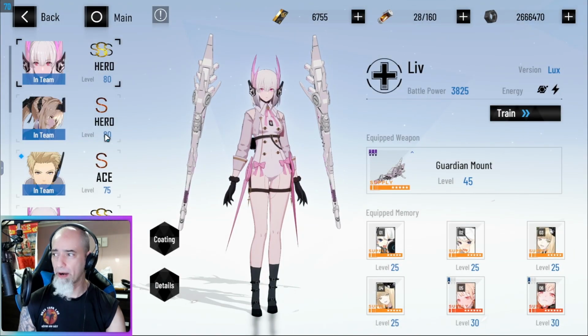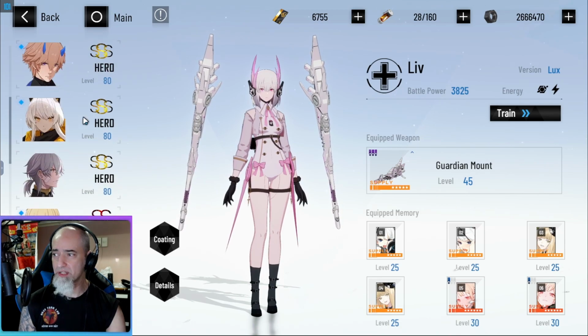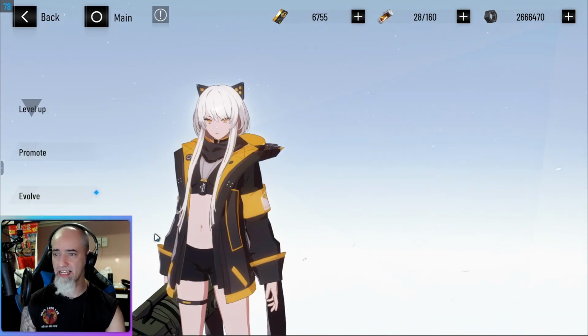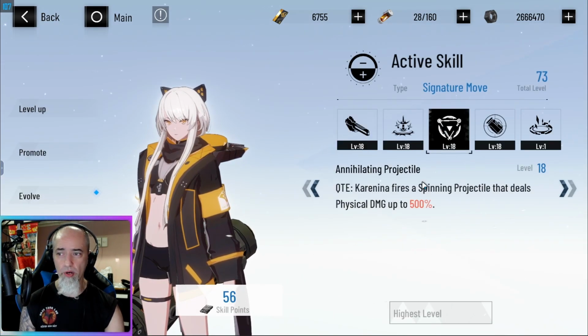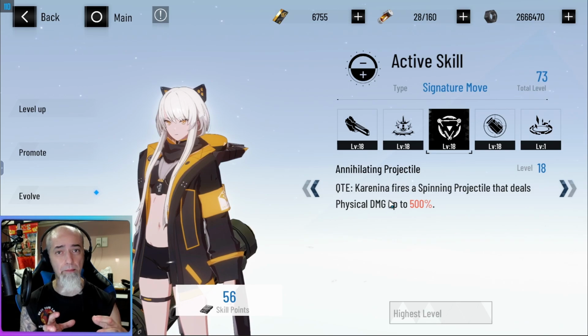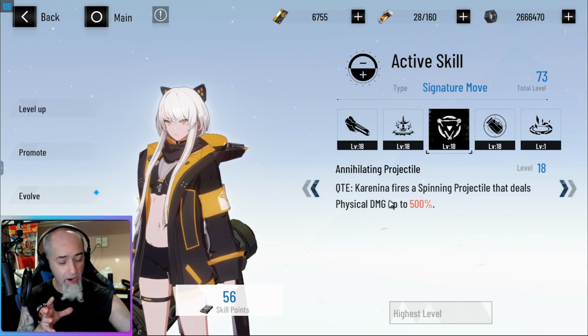In these comparisons, my Karenina is pretty jacked up. She is level 80, she is a triple S, right? But we're just using her for her QTE. That's all we're going to use this character for. The special thing about the QTE for this character is that she brings in the mobs. Whenever she does it, all the mobs gather together.